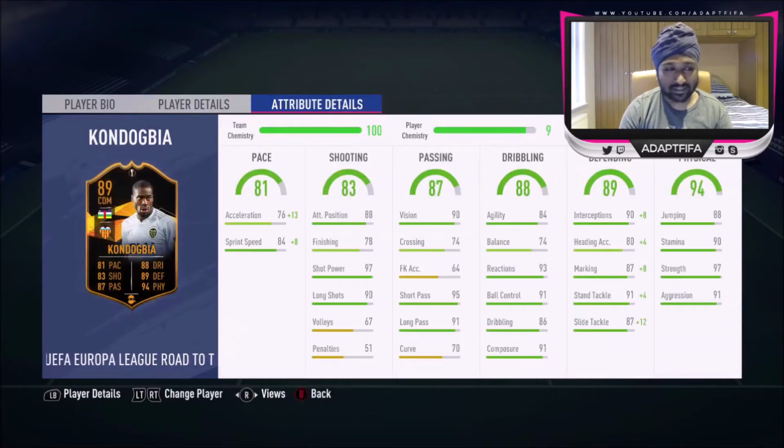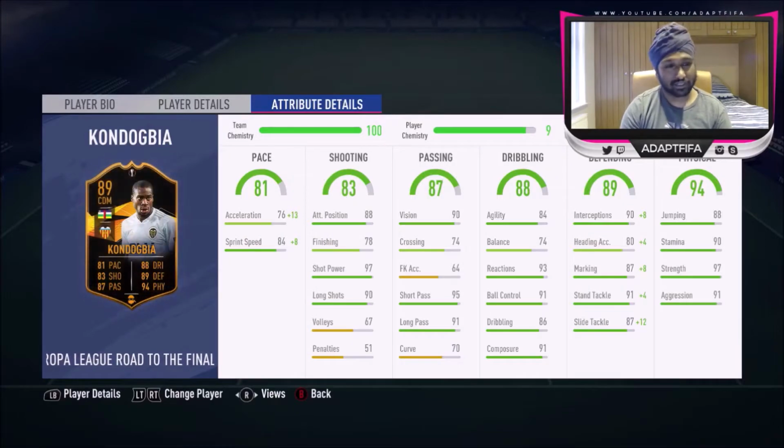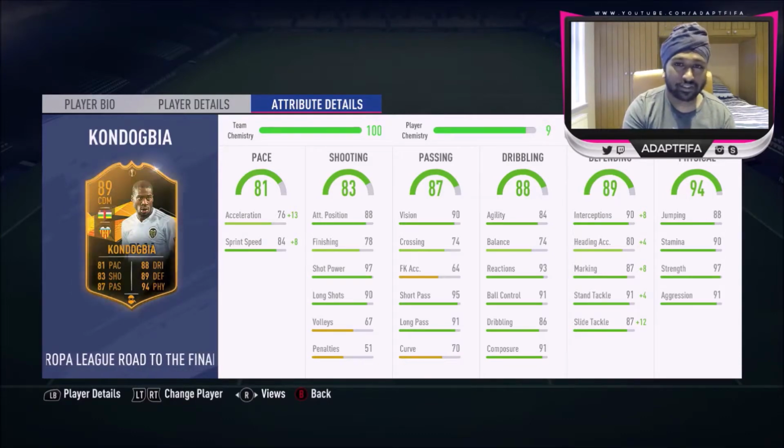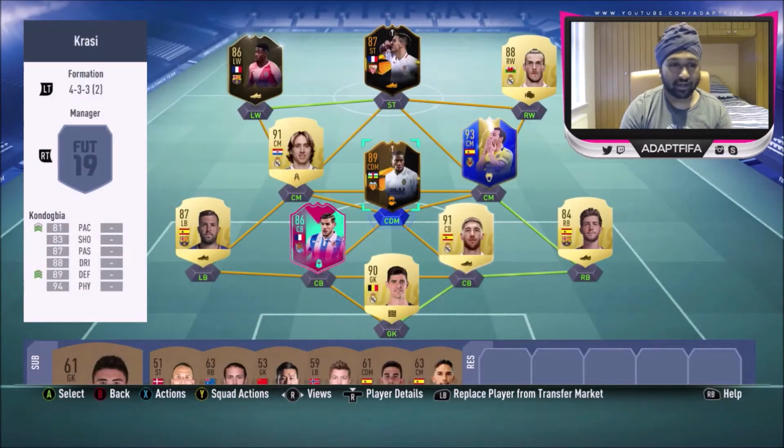He's got great stats. I bought him with a Shadow chem style, so he's got very good in-games stats, a very balanced card. This card has potential to be very great. 81 pace, 88 dribbling, 83 shooting, 89 defending. All of his stats are plus 80. That is quite crazy, guys, in my opinion. And he's only 59k as well, I bought him for. So this is the team.